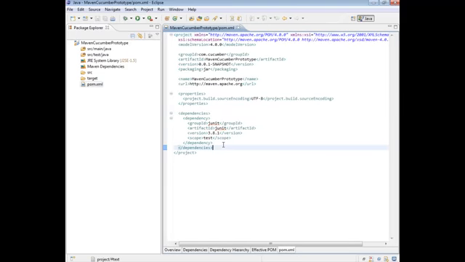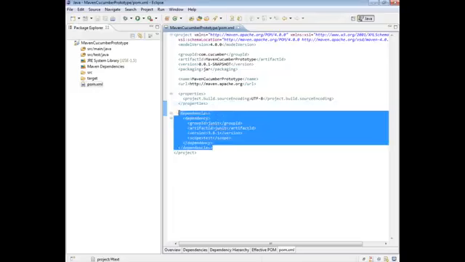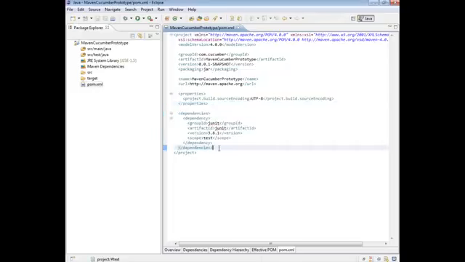So what is the POM file? Well, the POM file is effectively the backbone of your project. It's the configuration file, if you like, for Maven that is used to do various different things. For this particular video, we're only going to concentrate on what's called the dependencies. The dependencies are effectively the jars that we will need to use in order to write and run various cucumber tests. So the first thing we'll do is upgrade our JUnit to 4.11.